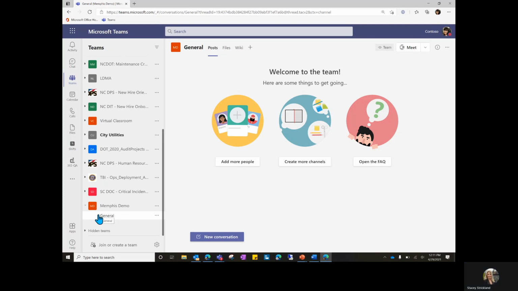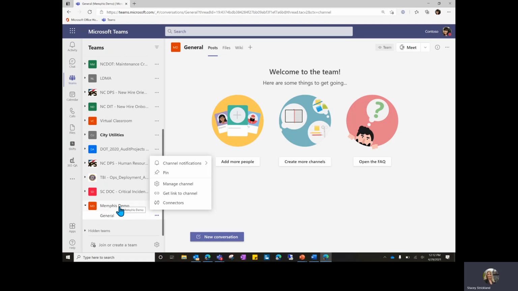Now, for all intents and purposes, the general channel is the team site's audit log. So you'll notice there are minimal things that you can change or edit or hide or tweak in regards to the general channel. And that is, again, because it's the audit log. So if there's ever an issue with anything and we need to pull logs or gather data, this is how we do that. So that is why some of the things that you can make changes to are limited, and also why you cannot delete or edit the general channel.